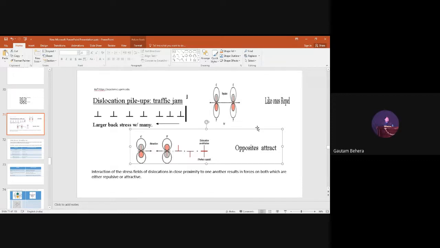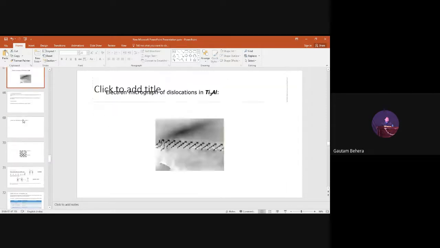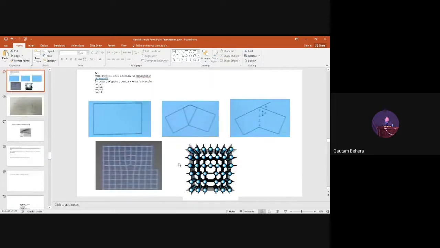Very good, very good. So you remember that whenever there is a dislocation, there is a strain field around it, or a stress field around it. Around a dislocation there will be a stress field or strain field. I have shown you this. Do you people forget this one? What I have shown you here? Now do you recall this one? And do you recall this one?